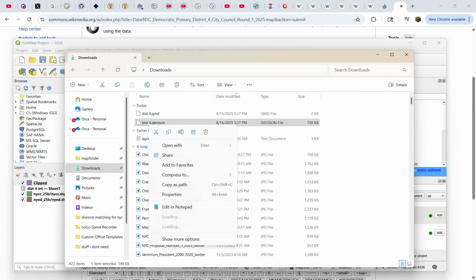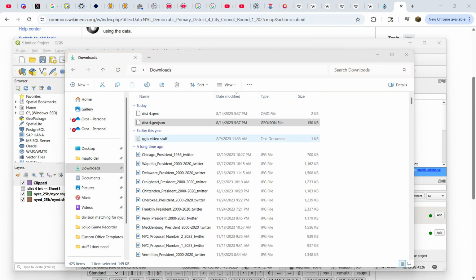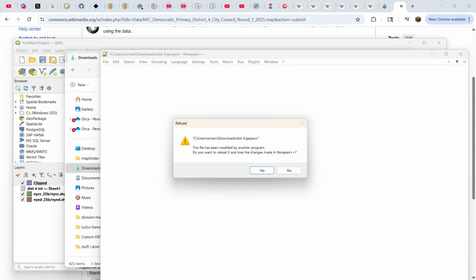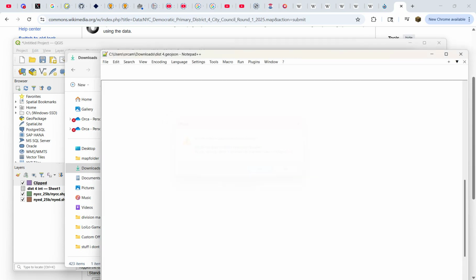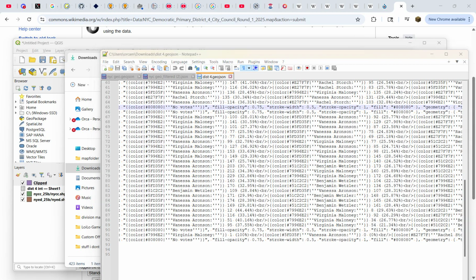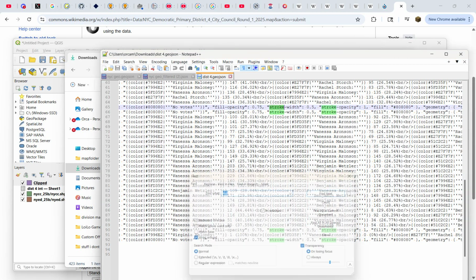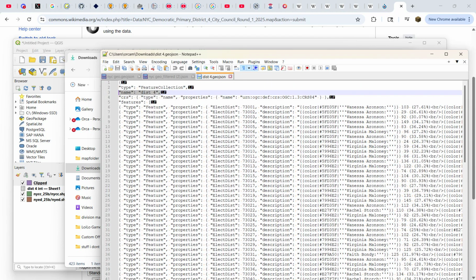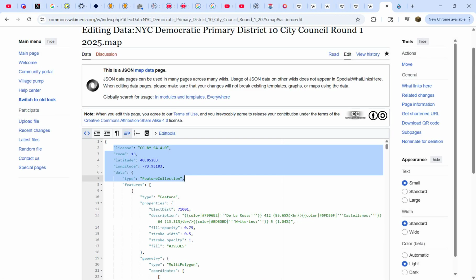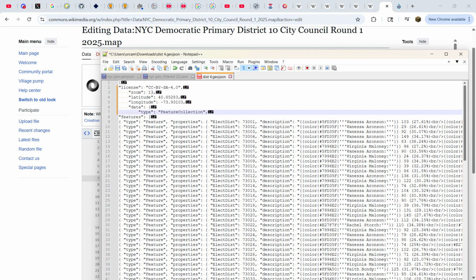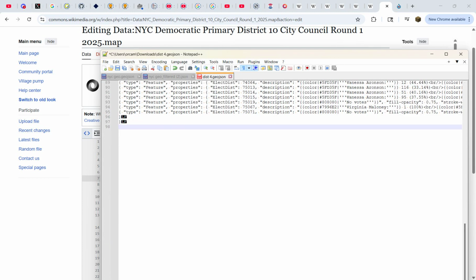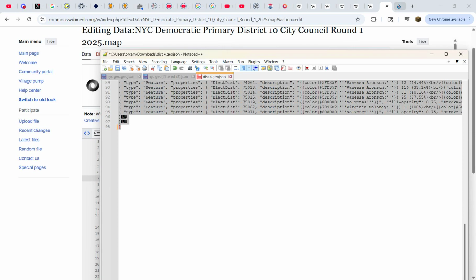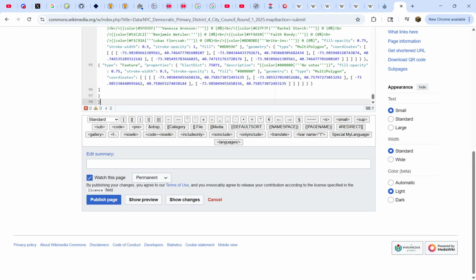Now we can edit with Notepad++. Do you want to reload it and lose the changes? Yes, I do. Is there any null now? No. Good. Okay. So now I'm just going to do what I did before. Hopefully this isn't a pain to do. Backspace. This. Paste. I really hope I didn't create some horrible error that's unresolvable. Paste. Publish.